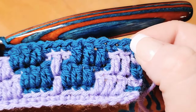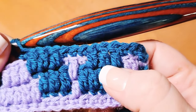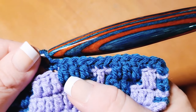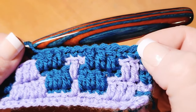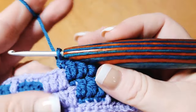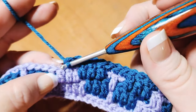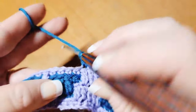Row 6 repeat began with 2 single crochets, 3 double crochets, 3 single crochets, and we end with 3 double crochets. So we will be starting back over doing these 2 single crochets. So essentially what you're doing all the way down the row is doing 3 single crochets, 3 double crochets, over and over, all the way down the row. So we will be back for row 7 whenever you are ready.